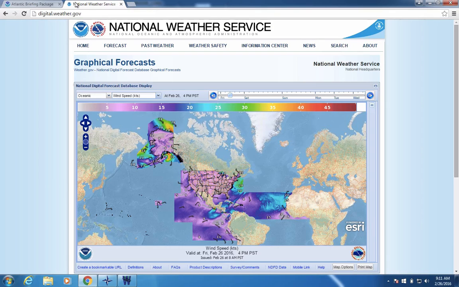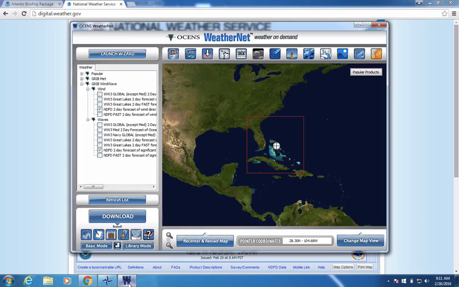A second aspect that's a little disappointing is, if I go back to WeatherNet here, NDFD does only provide wind speed, wind direction, and wave height data. Would be great to have more variables. But since it took almost a decade to get us this far, I've just decided to be grateful for what we have. And then lastly, whereas most of your GRIB models now go out at least 7 days, the NDFD stops at 6.